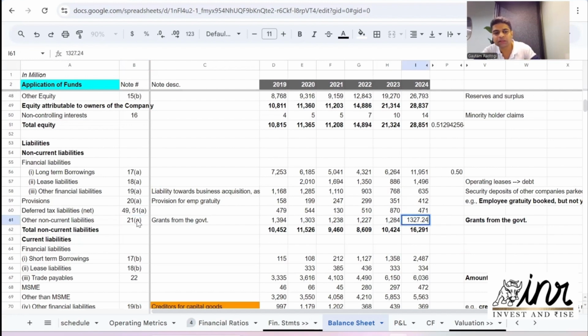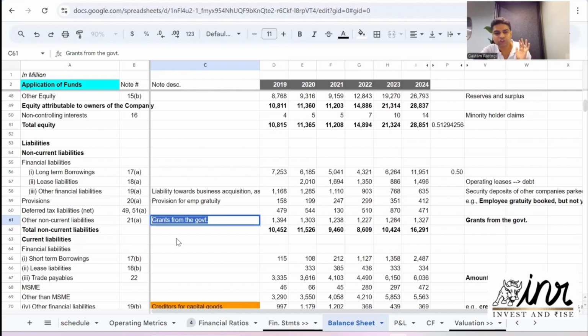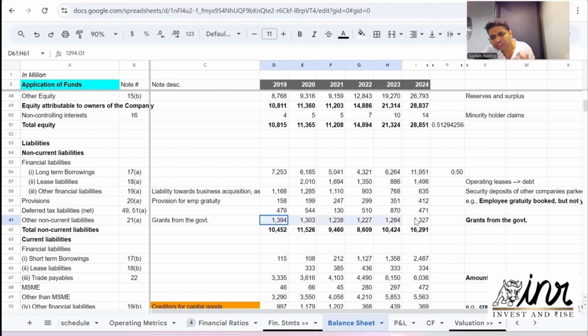So ideally, we should be... I don't think I've done a good job at describing this note. Ideally, we should be reading through this note in detail, because this is not a small number. So we should be further investigating it. But it's constant, so it doesn't really... Had it changed a lot, then it would have definitely attracted my attention. Since it's at the same number, I wasn't really bothered about it. But had it been changing, then yes, what's really happening here?